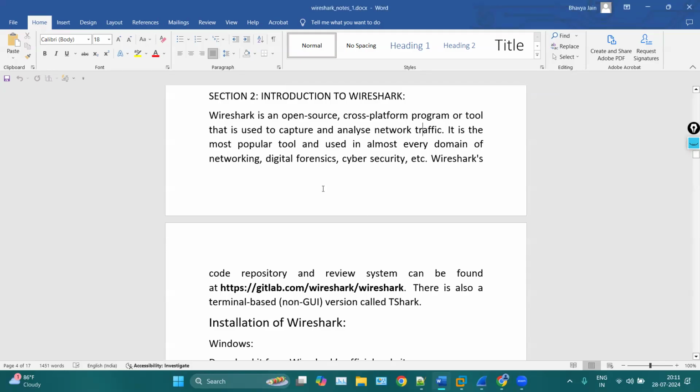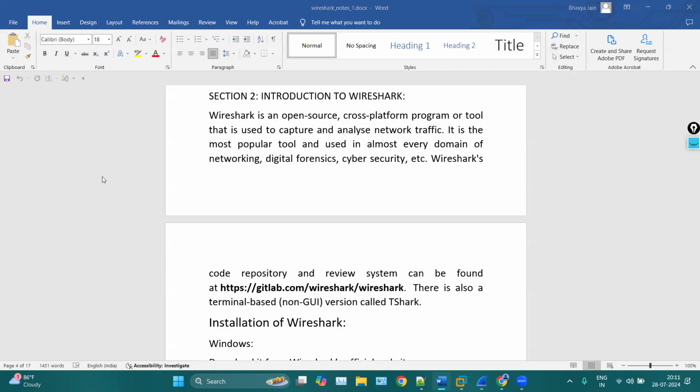It is the most popular tool and is used in almost every domain. We can use Wireshark in networking for troubleshooting. We can use Wireshark in security, like for identifying malware traffic, or for identifying whether someone is applying an attack or not. We can also use Wireshark in application development.